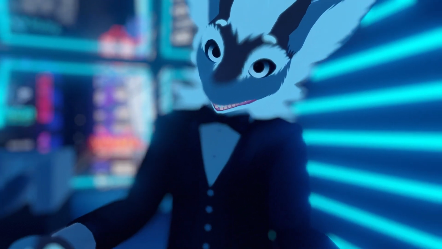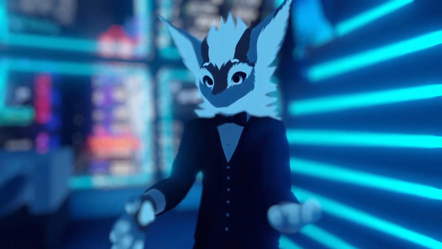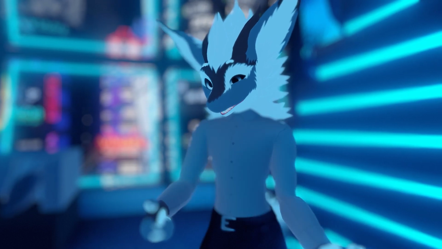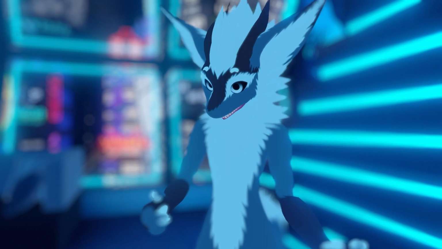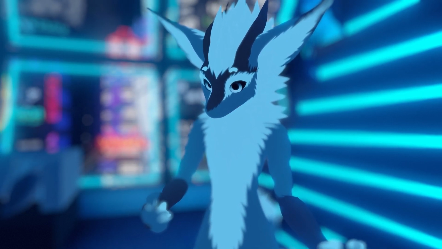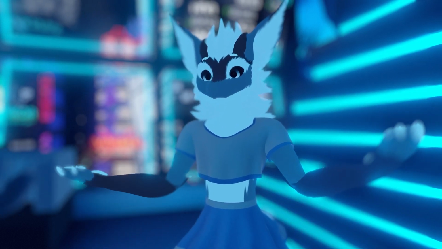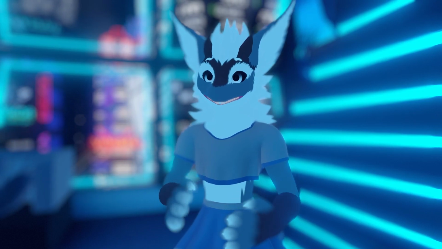So as you can see, I can also come a little bit closer here, and no clipping and whatnot. But I'll just back off a little bit. And this also works for all the auto-generated animations as well. So if I go ahead and I turn on the skirt, oops, that's the shorts. If I go ahead and I turn on the skirt and the top, you'll see that those work as well, and with all the dynamic bones and everything.